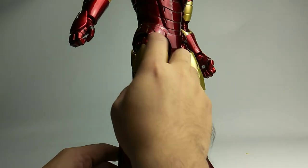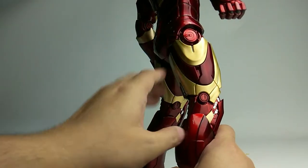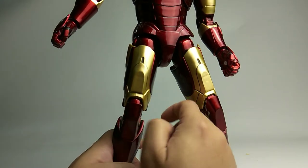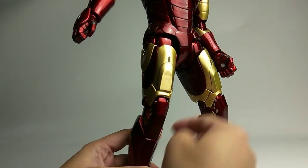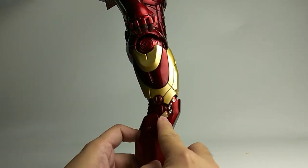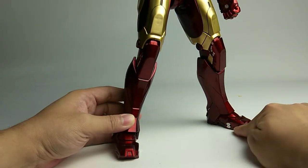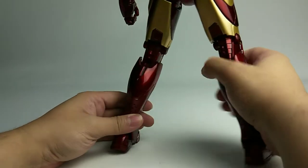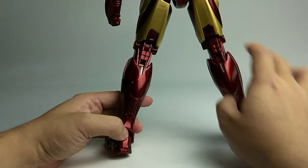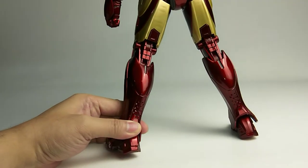We can see the inner frame on the thigh area, and the inner frame is also full of mechanical details painted in glossy red. The thigh area is painted in nice gold. We have minor details molded in translucent plastic. The knee pad is painted in nice glossy red. Beneath the knee pad, we can also see the interior mechanical design on the surface with some silver highlight on the details. Not much surface detail on the shin area. The details on the feet are also painted in silver. The inner frame on the joint area is full of mechanical definition, with nice glossy paint job, and there's some vent design here, but we don't have any articulation on the armor plates.